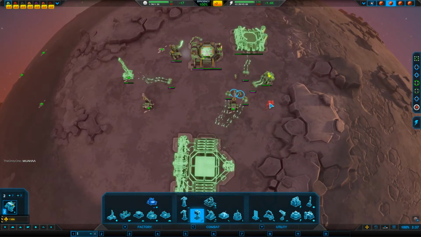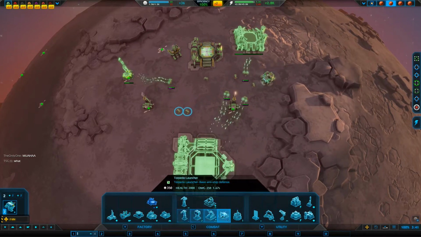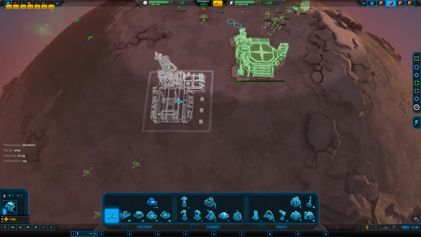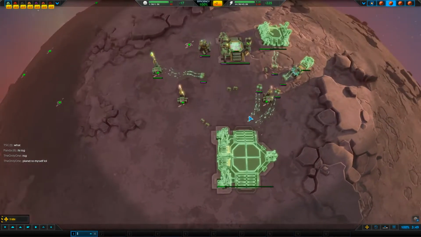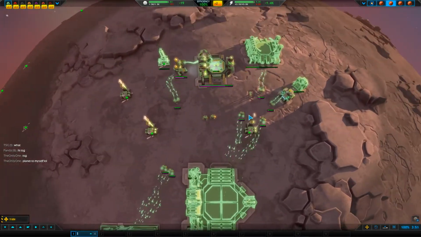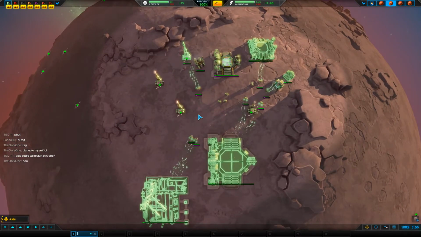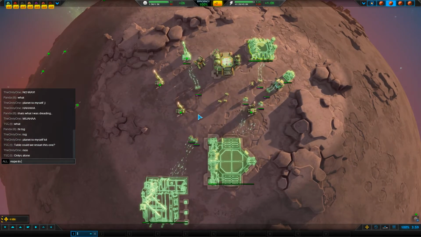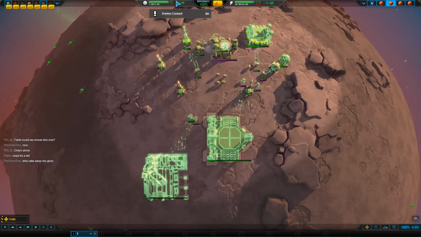I will have some anti-air. No, I'm not going to get some orbital up. How did he manage to get a planet to himself with three people? Nope. It's a vid. We don't do restarts. It's a vid.